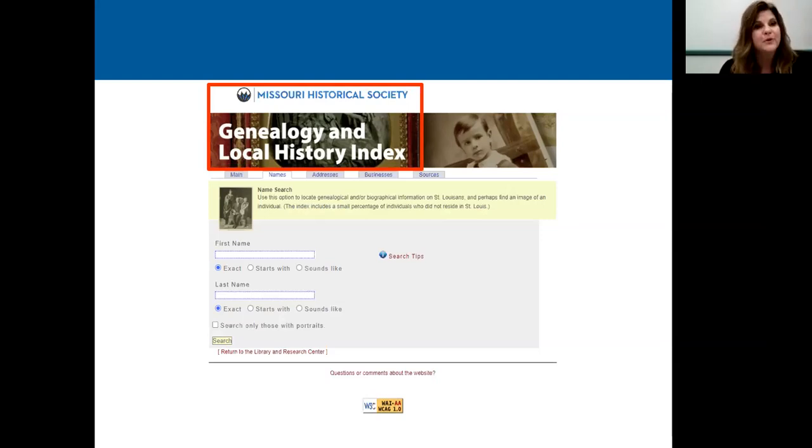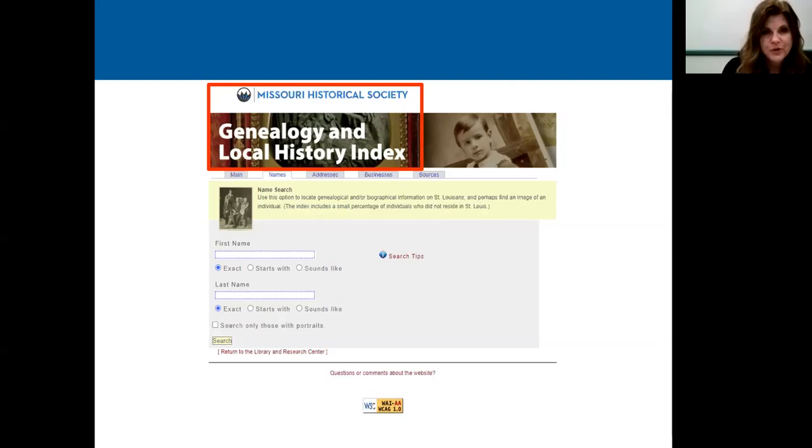come up. I personally was able to get a really great picture. My husband's great-great-grandfather was an immigrant from Ireland, and he worked for the St. Louis City Police Department, and I was able to get a wonderful picture of him in his police uniform from, I think it was from 1900, and it was amazing. It was an amazing picture out of a History of the St. Louis Police Department book. So there was a cost associated with getting that. I think it was maybe about $5 or so, but they do have that lookup service.